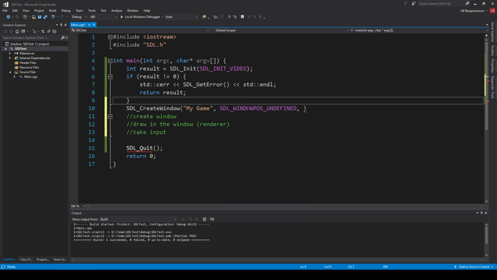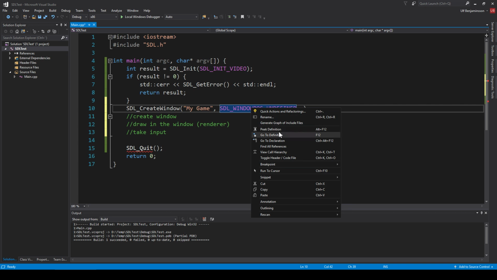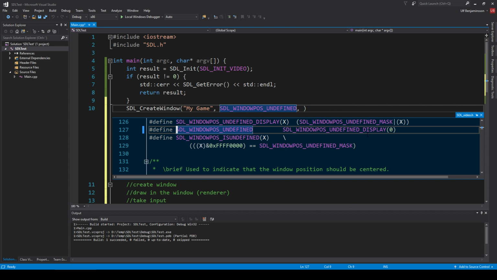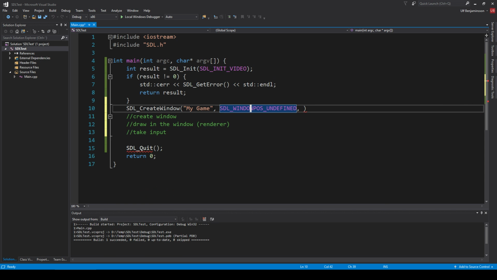My spelling is way off. We can see that this is defined as something. We can peek the definition. It seems to be defined as 0. So both of these constants are defined as 0. This is a C-style define. It's not how we want to declare our constants. We would make them typed constants. But anyway, 0 and this is the same thing. If we use this definition, just like a constant, it gives us a name for the number.